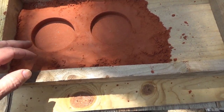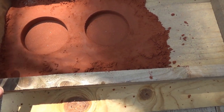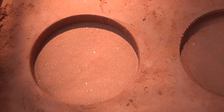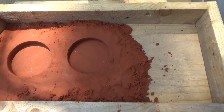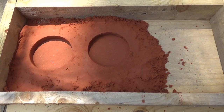I've prepared the molds. Somehow some wooden flakes got in there from, I don't know what, but anyway. It's much, much finer detail. Much better. I don't know what you can see. But this is the professional stuff, the real stuff. And this time it should work. It really should.